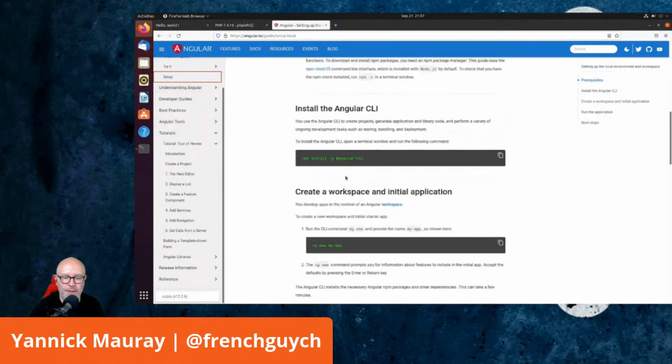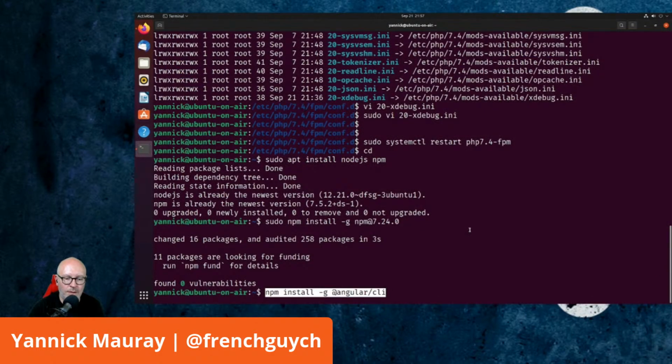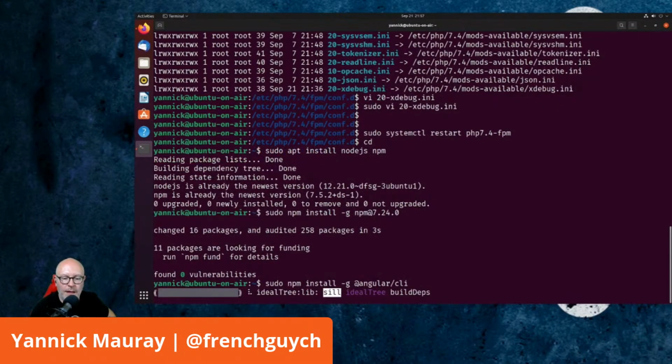And as we have seen, Angular is in fact a command line interface, mainly to create stuff. So we're going to copy that, and we're going to go back here, and we're going to paste that. And because it's a global install, that's the -g flag here, you need to use sudo to do that and install the CLI as a system-wide tool.